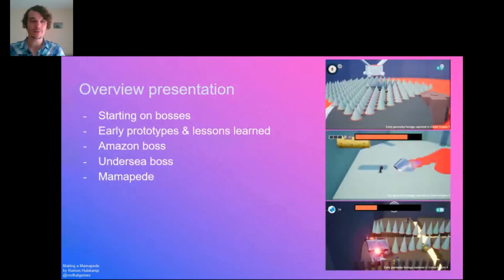I'm going to go through this in fairly chronological order. The first half of this talk is going to be pre-Mammopede. I'm going to talk about how I got started on bosses, some early prototypes, and 2 big boss fights that were in prototype stage, the Amazon boss and the Undersea boss. And then finally, I'm going to talk about different iterations we made for Mammopede.